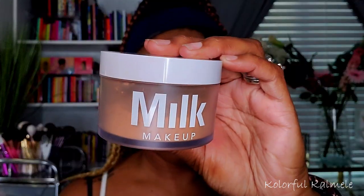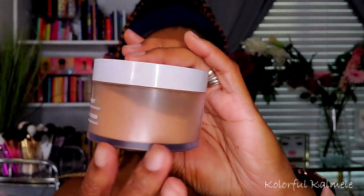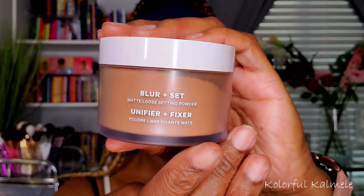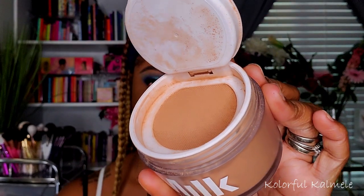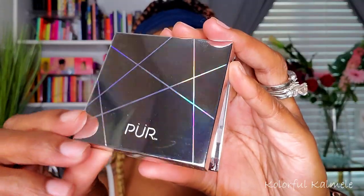Now to set my face, I'm using this Milk Makeup Blur and Set Loose Powder in Translucent Deep. And this is what she looks like. So I'm just gently tapping that on my face. Honestly, I don't feel like I really used enough. I might have to tap some out and get a little bit more on my brush because I didn't really feel like it did anything.